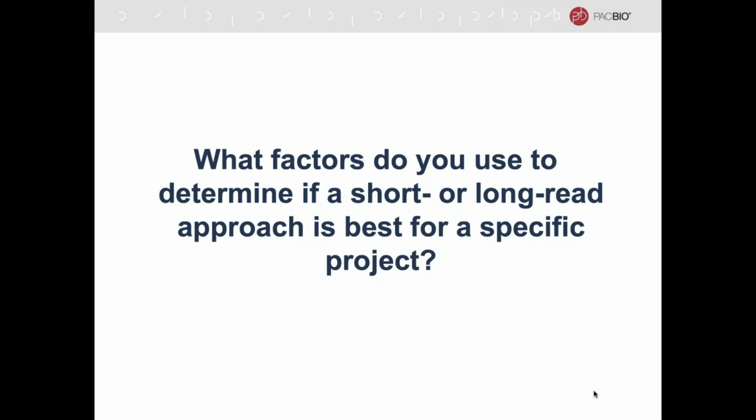I would put it this way: everything depends on the scientific question of the project that you are working with. First of all, we start, for instance, with RNA-seq. If you are interested in splice isoforms, there is actually no good way to assess the comprehensive picture of all the isoforms in the cell unless you're really using long reads. However, if you are looking for differential expression studies, perhaps PacBio technology is not the perfect application for you yet. However, I hope that you guys are working on that, so it's something that comes along the line.